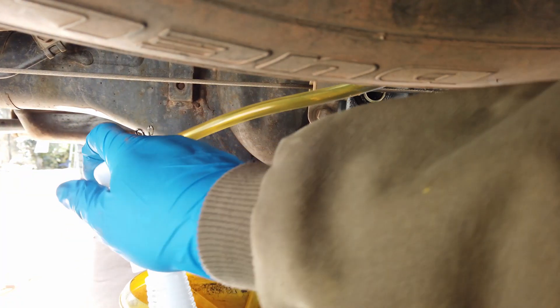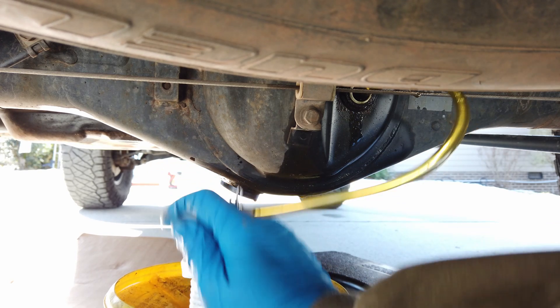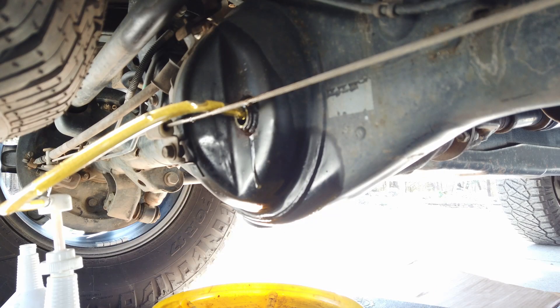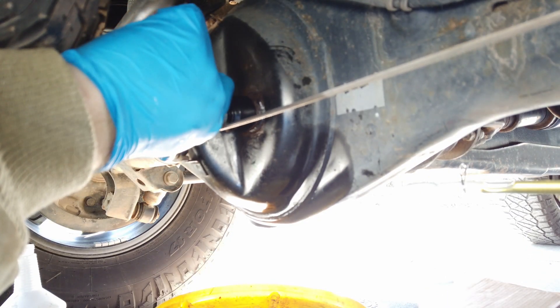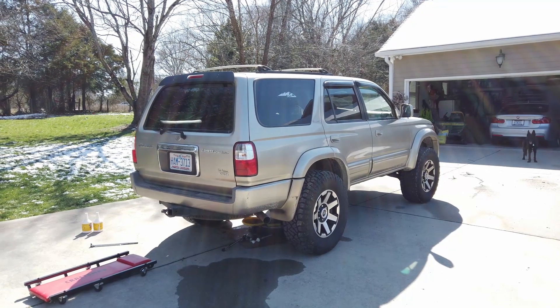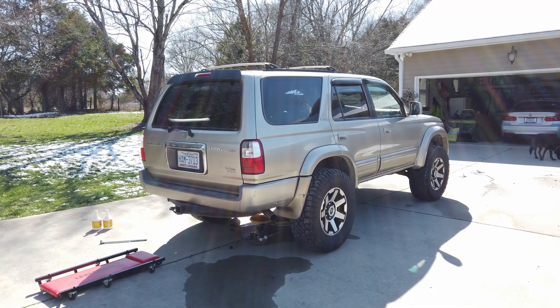Here's a little behind-the-scenes of how fun it is to fill the system — it's going to take about 100 pumps and you have to switch cans when you get air running through, but just keep pumping. Be easy on the pump because they will break. When you see fluid running out the bottom, that means we're full. Take your line out and torque the top fill bolt down to 29 foot-pounds. That's it for the rear diff — wipe everything down, make sure you don't have any leaks, and take it for a spin. Next we'll move to the transfer case.